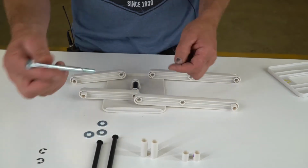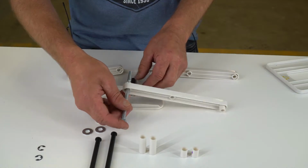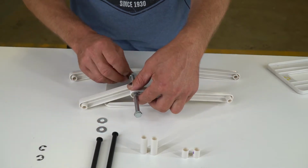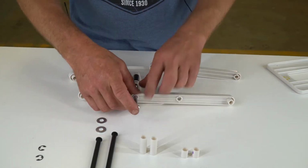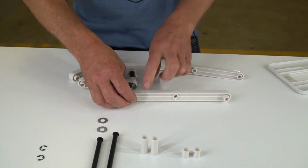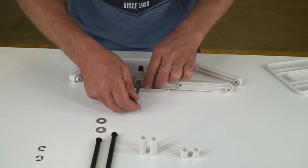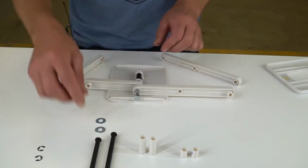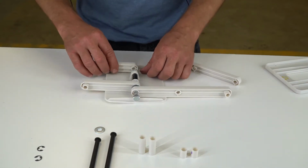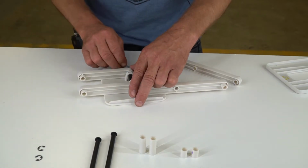To assemble, that through the long washer, short strut, washer, insert into the ear. Oops. Redo that one. Insert in the ear. Through. Washer. Flat side to the ear. Washer.